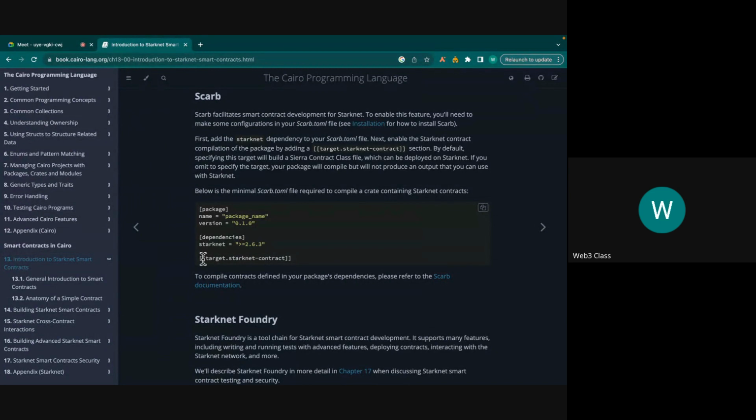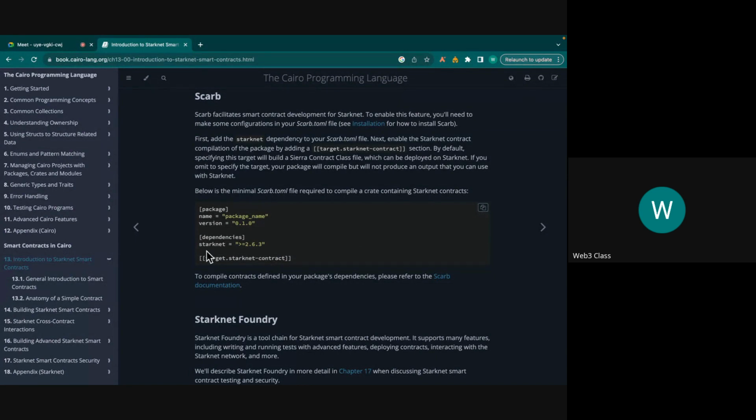Also, because you want it to compile to Sierra code, you have to add this. So remember, was it you guys? Okay, I don't think it's you guys.